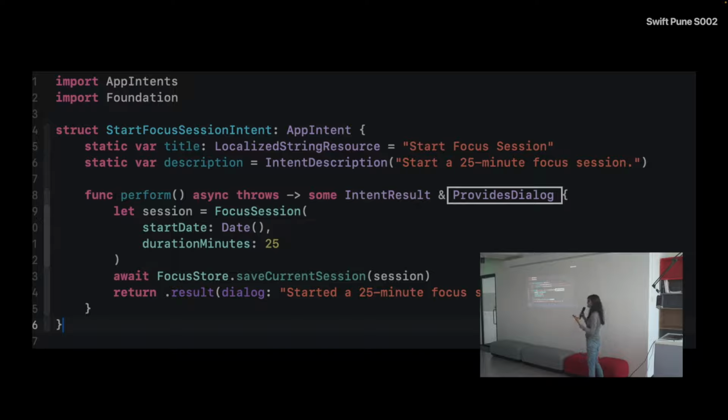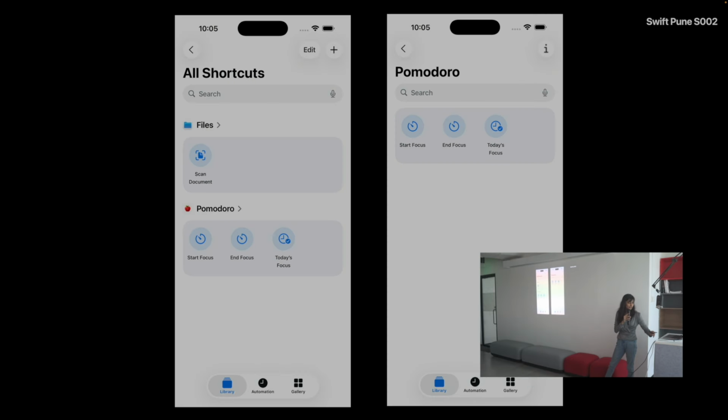This will give a visual confirmation to your user with your app icon that this has happened. Once I made these three simple intents, you can see how my app Pomodoro has Start Focus, End Focus, and Today's Focus Time.